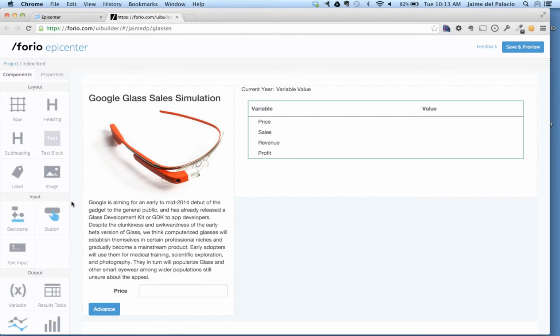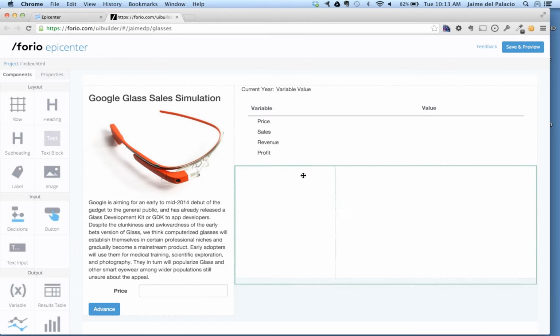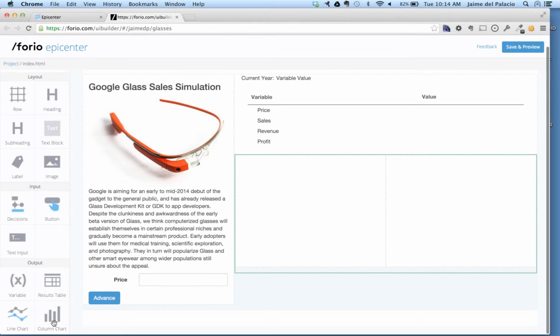Now let's make it a little prettier and a little better. We're going to add another nested row in here to lay out the charts that I want and separate them correctly. I have these two charts here, a column chart and a line chart, and we're always working on new components that are going to start popping up in the future.